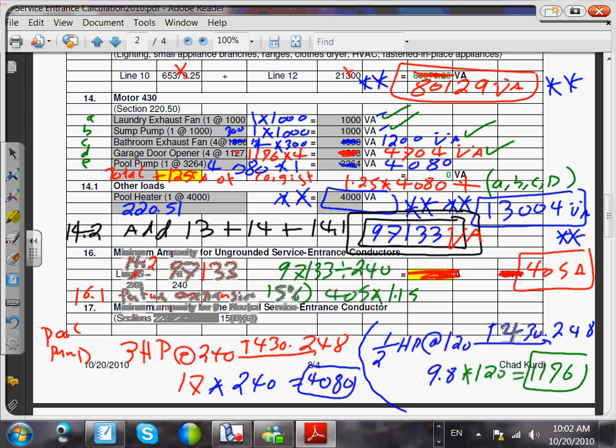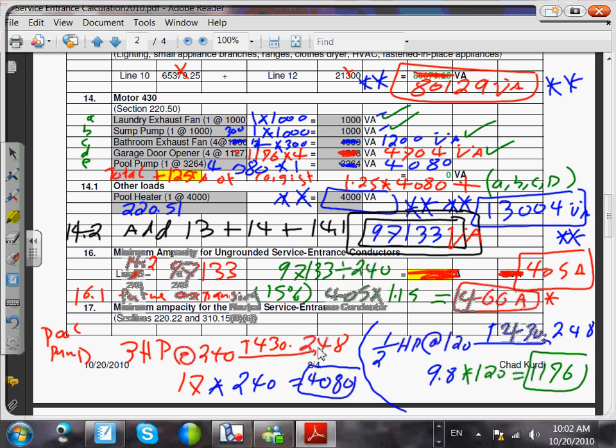And what would that give you? How much? 466 amps. Future expansion. Now I captured the future expansion.